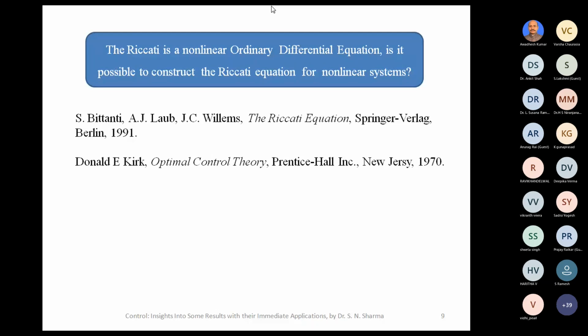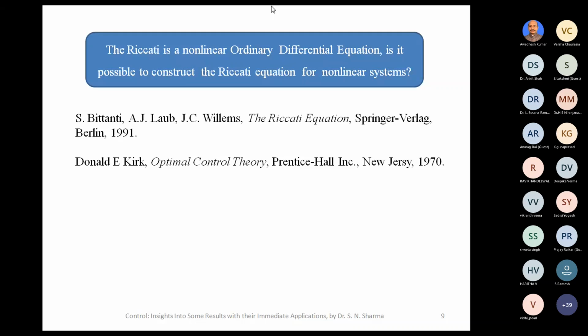And then after that comes the Riccati equation in the optimal control of linear time varying systems, and its origin begins from the Hamilton-Jacobi-Bellman equation. So the Hamilton-Jacobi-Bellman equation is a nonlinear PDE. Listen carefully. And the system is linear time invariant. And the Riccati equation is again a nonlinear ordinary differential equation.